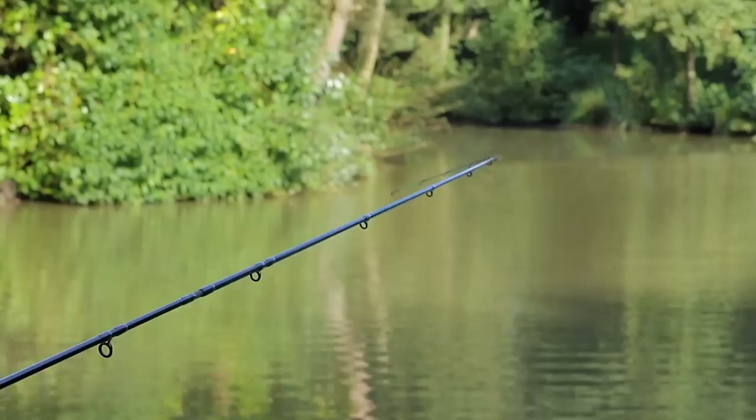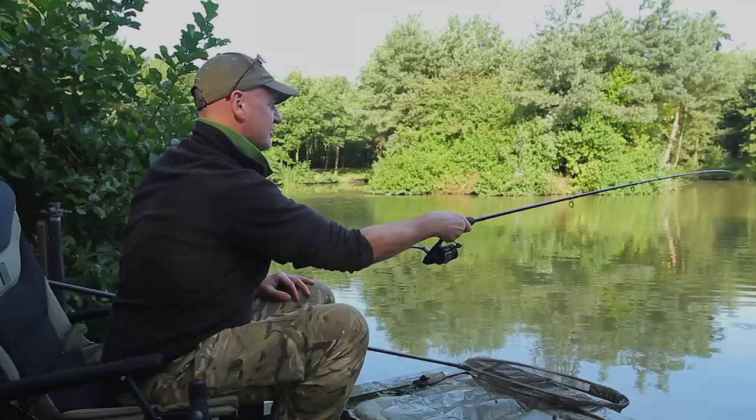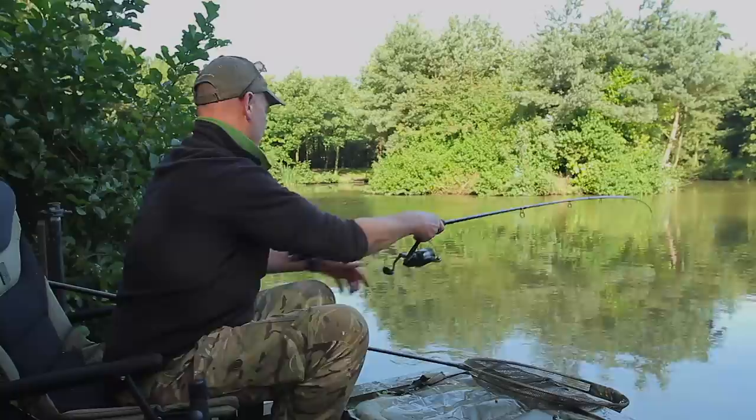Now fishing today I'm using the Korum accessory chair. It's a really nice bit of kit. When you fish on waters like this, you'll see most people fishing with a seat box, which is absolutely fine, but I prefer the comfort of a more traditional chair, and this one is probably a kind of hybrid between a seat box and a traditional specialist chair. Fully adjustable four legs, all the adapters, feeder arm, bait trays, everything nicely to hand. Just makes it a really comfortable day's fishing.